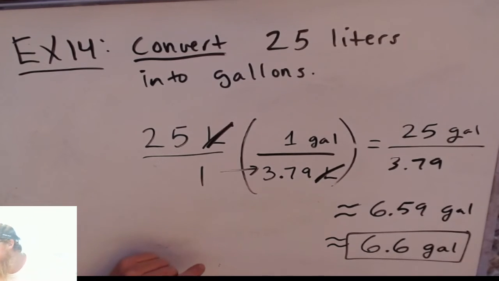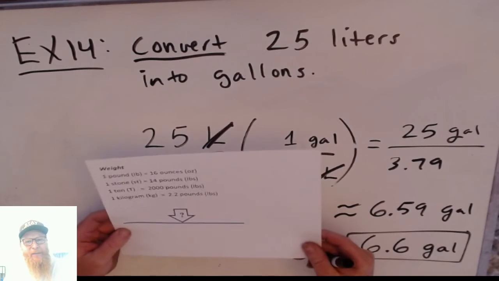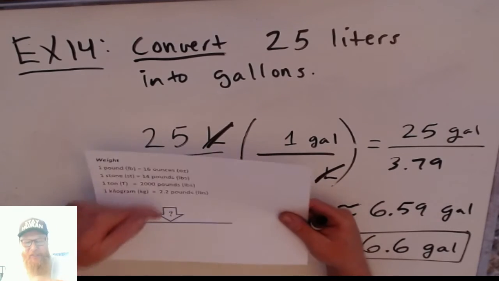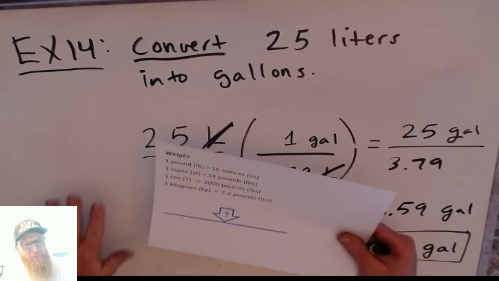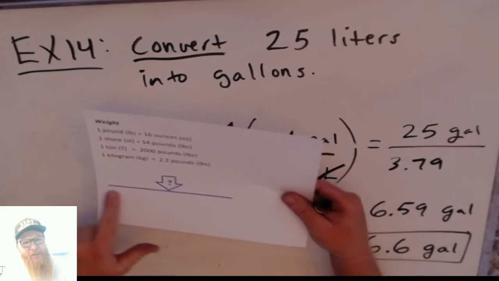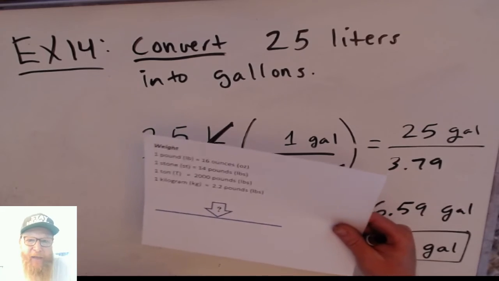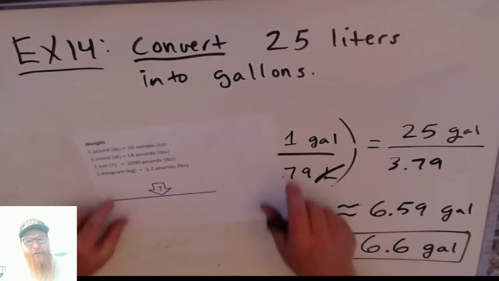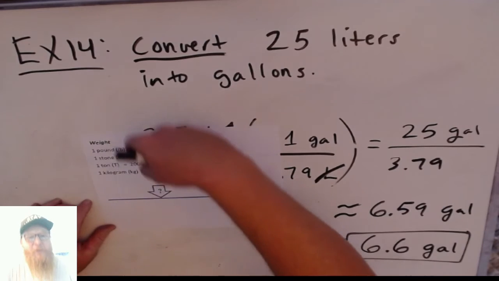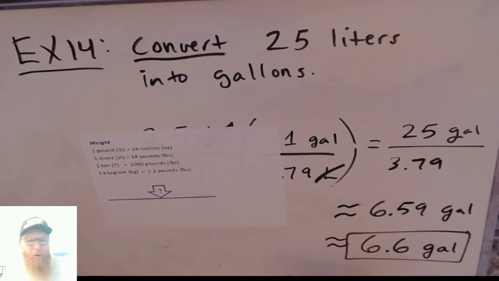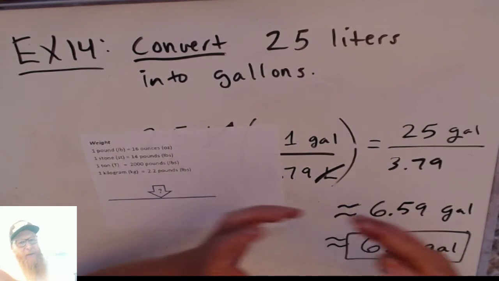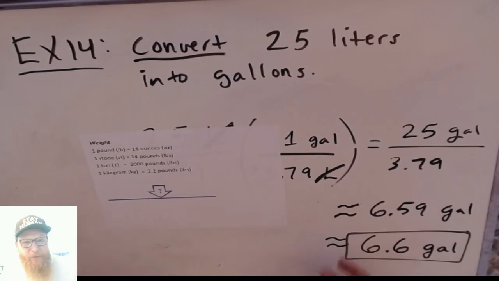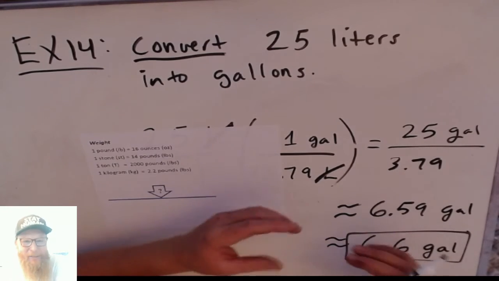But the next topic is, in fact, weight. So again, weight is just the force pushing down on the surface of the Earth. Now, I made the surface of the Earth look flat, but we all know it's not really flat. To draw a nice picture of it, I just made it look flat. So weight is the amount of force pushing down on your body, or on whatever it is that you're weighing. You could weigh a brick of gold, and you could weigh a brick of pudding. I don't know why I said that. Jello, let's say Jello.